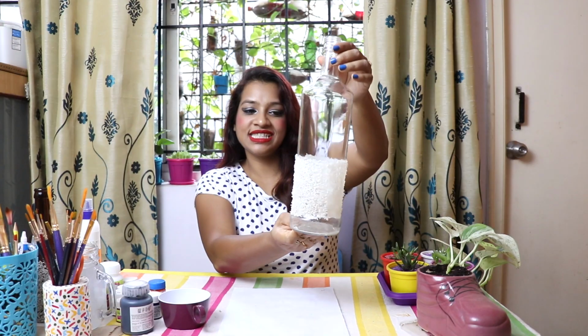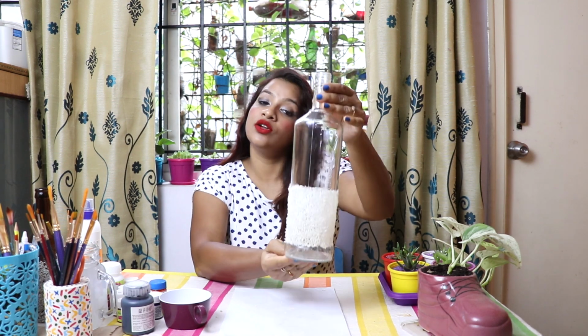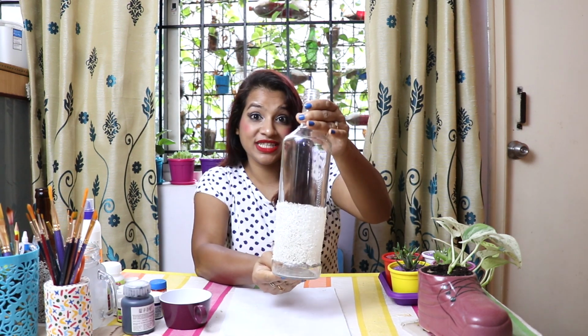Okay friends, this is how our bottle looks like. So let this dry completely, then only we'll go for the next step. I will just keep it aside.